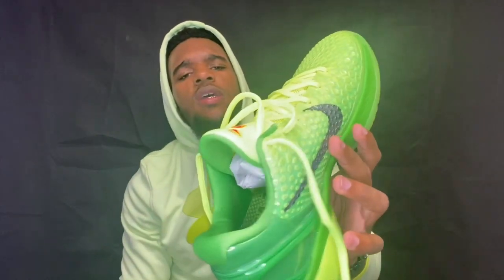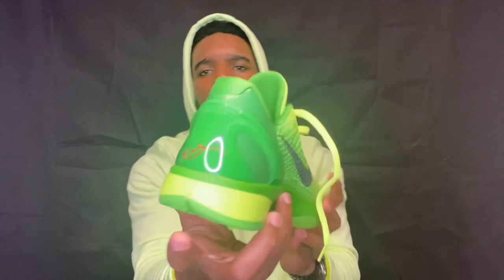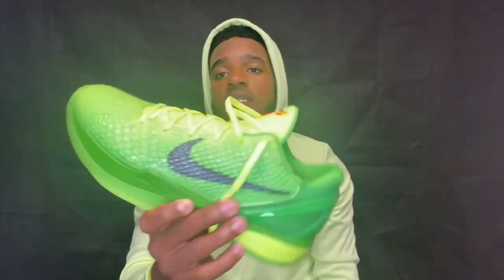One thing I can say, I'm definitely feeling these red accents. Green and red would never go together in my world, you know what I'm saying? But the way Kobe just threw the red on the logo right there on the tongue, on the back, his signature in red, definitely some nice touches, man. I'm glad he went with that color. And you can see why these got the name the Grinch. Crazy, crazy shoe.